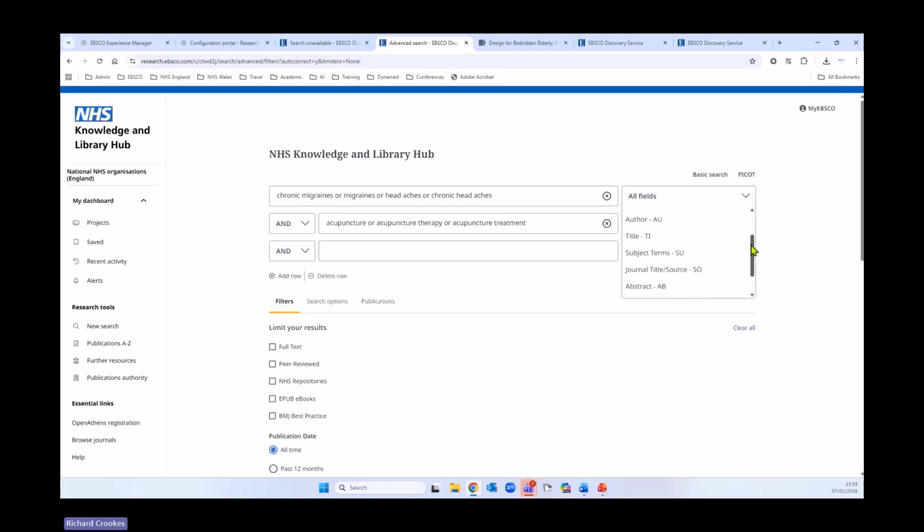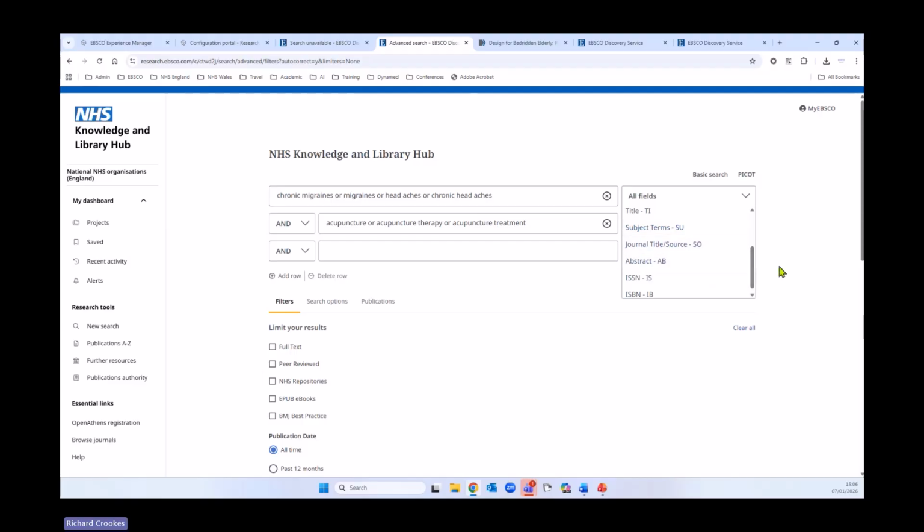But as you can appreciate, these are very basic. These are standardized to cover all the resources that are indexed or accessible through the hub. So you won't see MH for the MeSH term for Medline. You'll see instead SU, which is a generic way of searching the subject indexes that are accessible. With PsycARTICLES, you have the APA thesaurus. With Medline, you have the MeSH terms. With CINAHL, you have CINAHL subject headings. So there are multiple indexes being searched at once. SU is a way to search those indexes if you wish to narrow or focus by the field code.